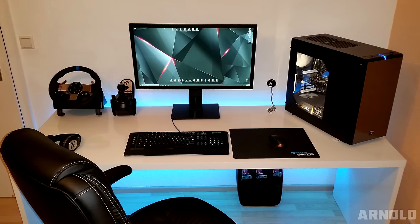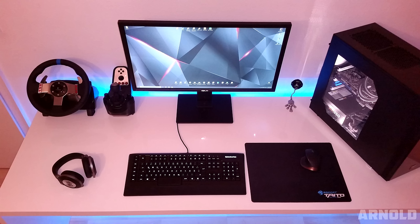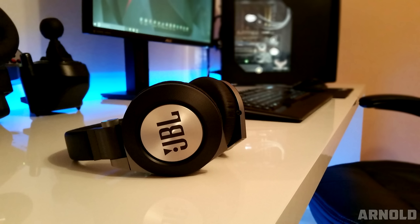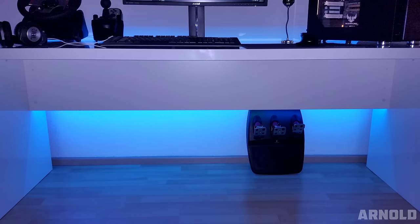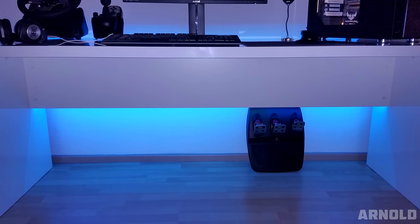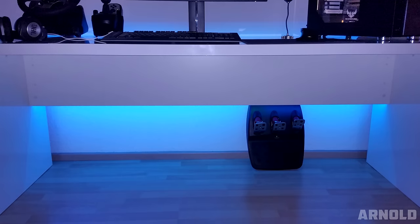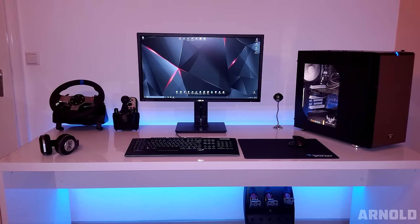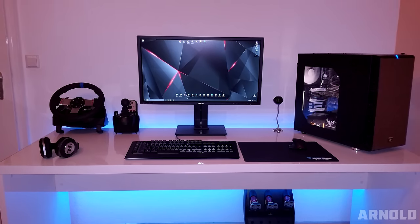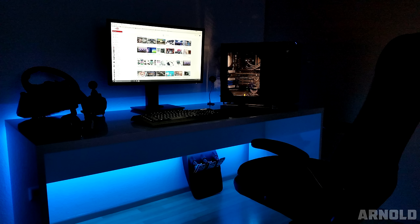Arnold is next up with another single display setup. We have the 27-inch Asus monitor, a SteelSeries Apex gaming keyboard, and a Logitech MX Master mouse. We also have a pair of JBL E50 headphones and a Logitech G27 wheel off to the left side. Cable management is flawless — not a single wire in sight. I wish you told me the name of the desk because it looks freaking boss. I do like glossy surfaces since they tend to reflect the items on top, and the LEDs are more amplified due to the reflection of white.